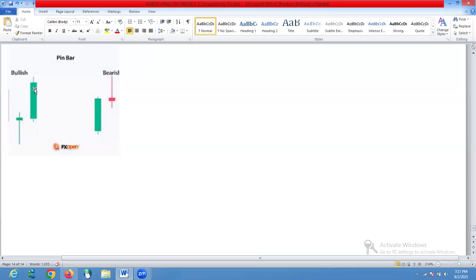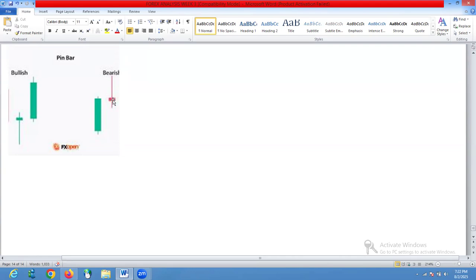This is an engulfing candle. This also is an engulfing candle. Now, talking of the pin bars, this is a bullish pin bar, and this is a bearish pin bar. Anytime you have a bearish pin bar forming and it closes, it means that the price opened here and was forced to the downside, to close to the downside.